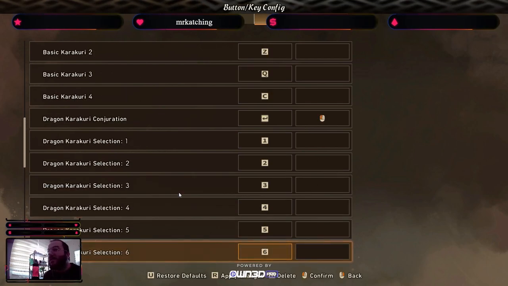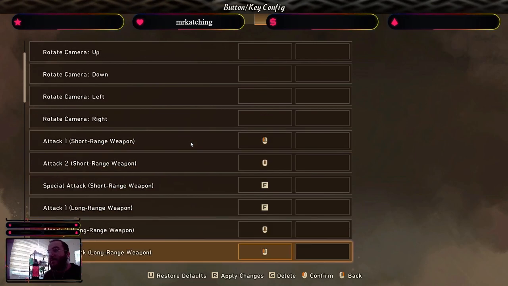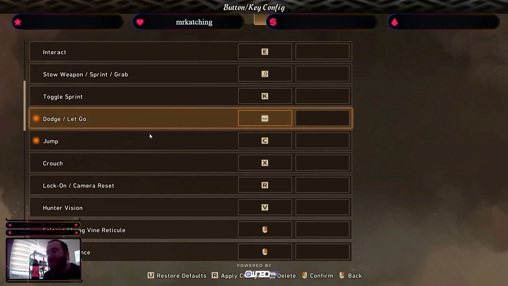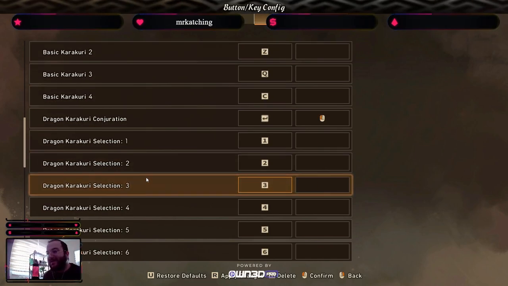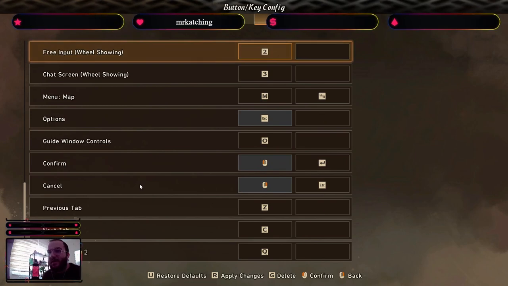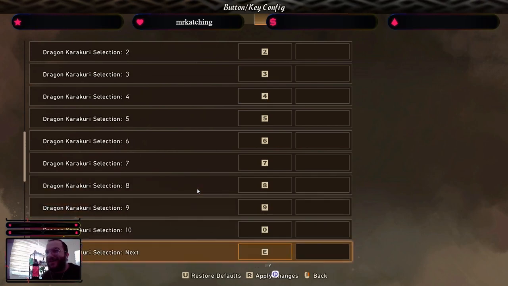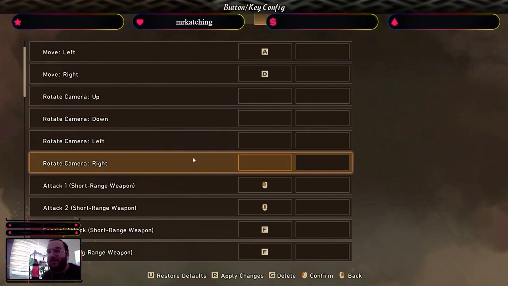Another thing that I don't actually use for the moment is the build button, which is on the right click. I think I need to find it. Is this a combination? Fit health recovery is fine. Oh my god, this is really hard to figure out. I need to look at them one by one.